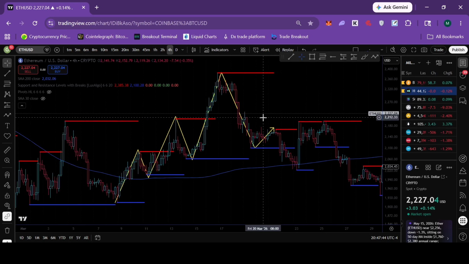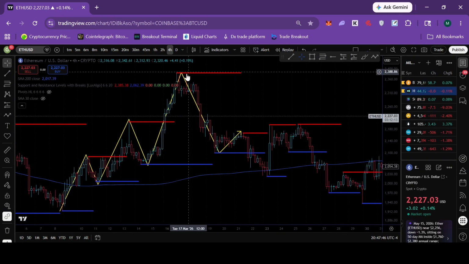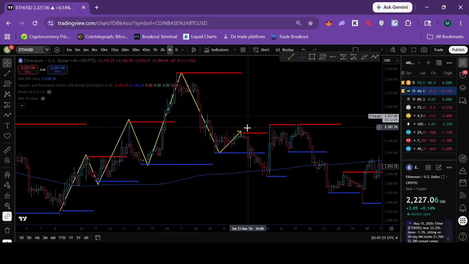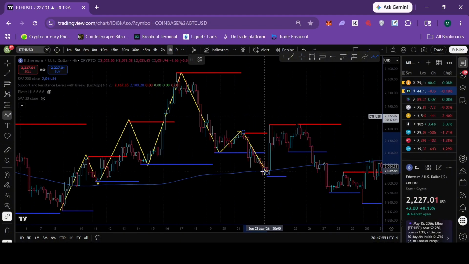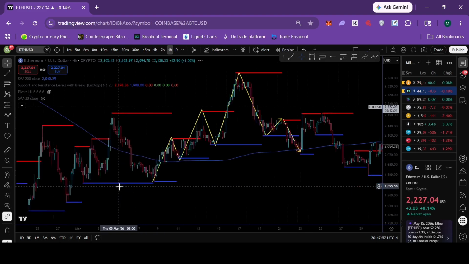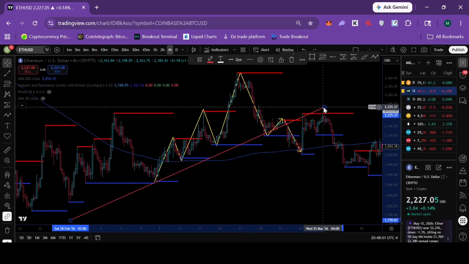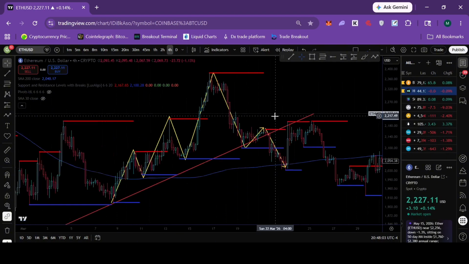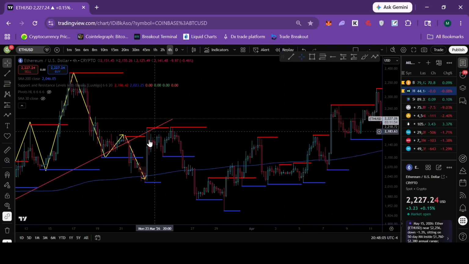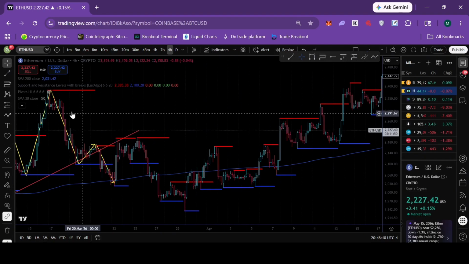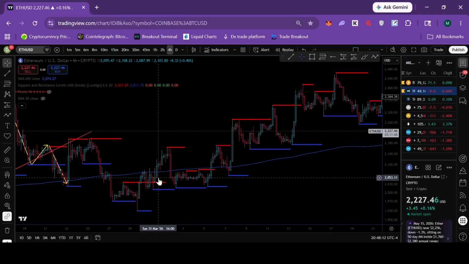Because now at this point, we notice we have this red stair followed by a lower red stair that creates a lower low. So at this point, this trend that the market was doing is over, right? It's over. Now, sometimes the market might not be trending cleanly, where the market may be moving sideways. We try not to trade that.